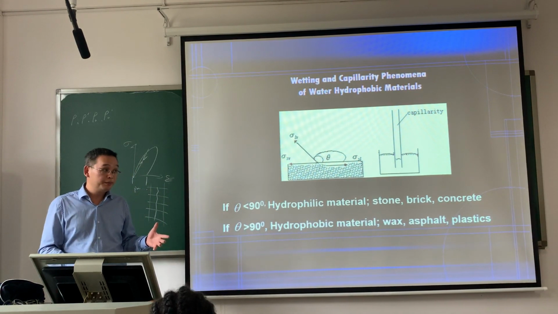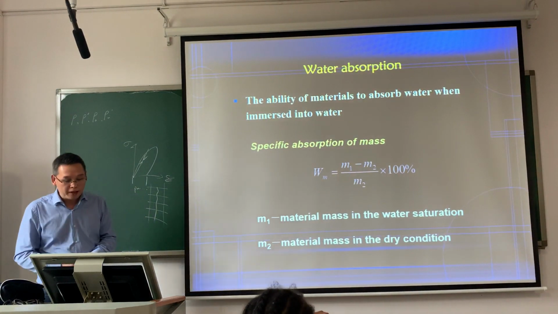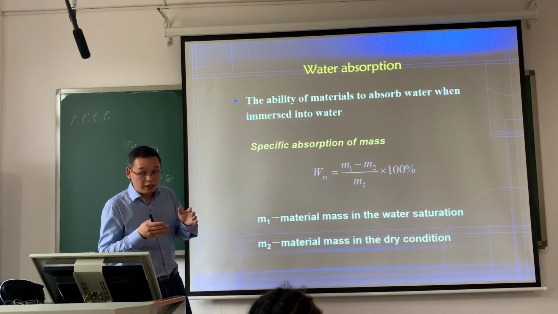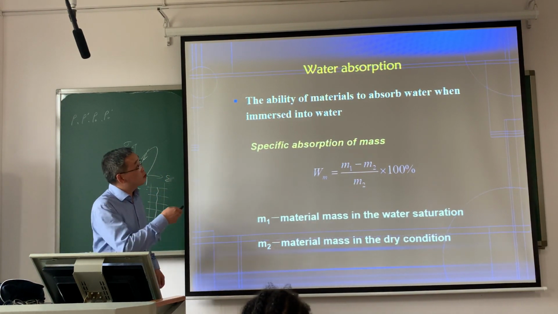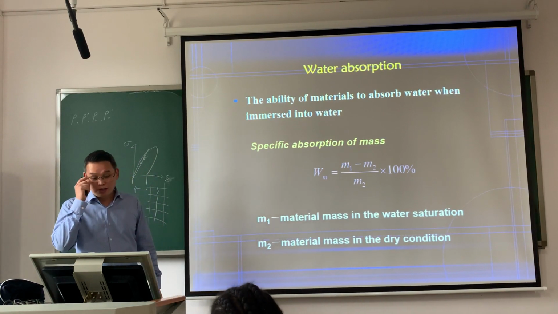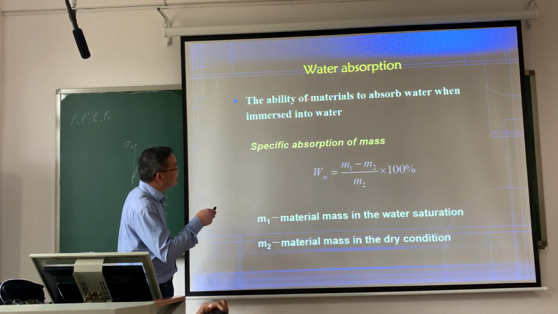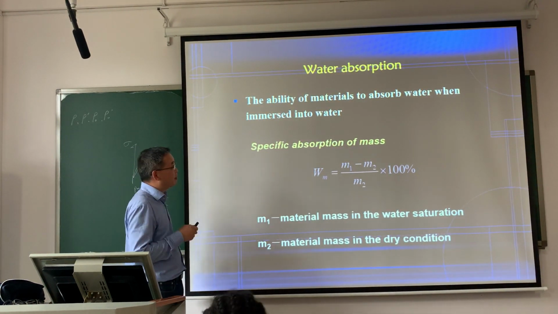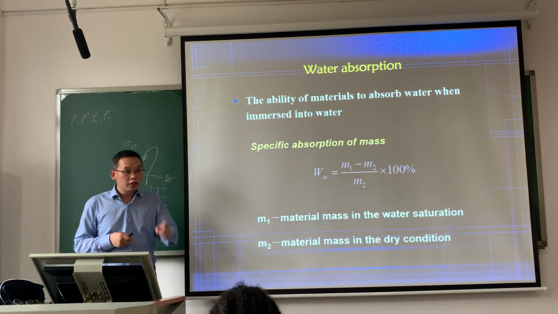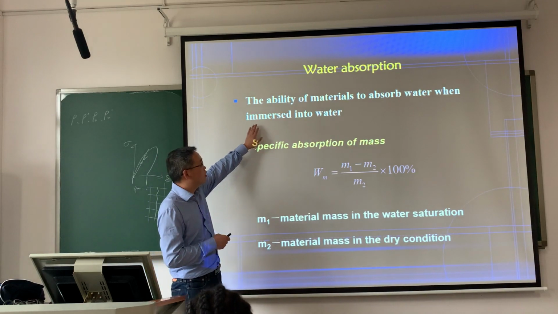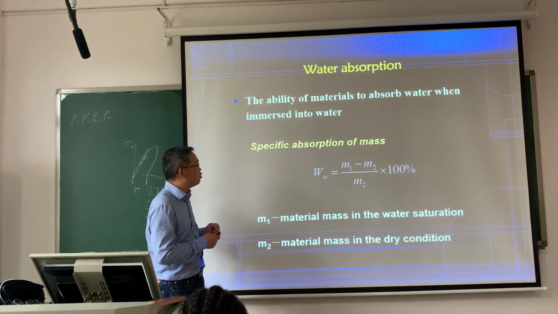And the asphalt, plastic, all belong to the hydrophilic material. So, for the hydrophilic material, we need to consider the water absorption. The water absorption refers to the ability of materials to absorb water when immersed into water. We need to pay attention to this word: immersed into the water.